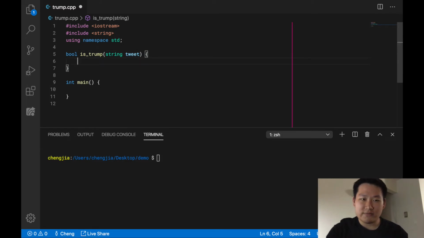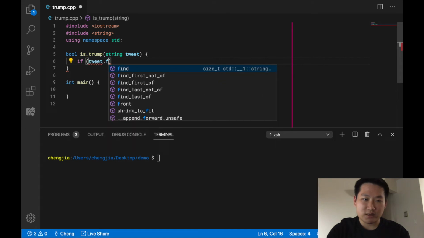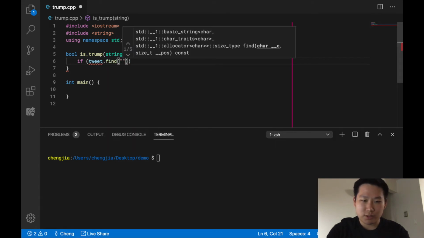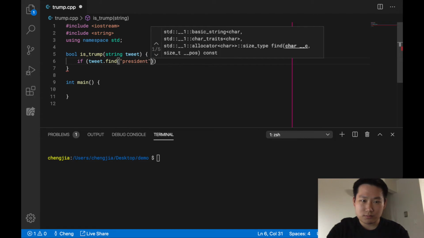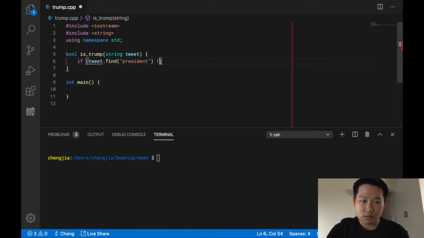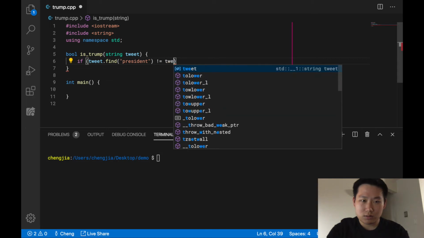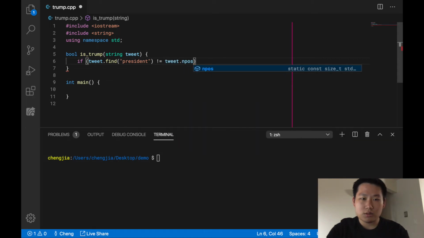We can use the find function to find whether the word president or Trump is contained inside of our input tweet. So we can go ahead and use an if statement. If tweet.find("president") not equals string::npos. So tweet.find president here will return the first place in the tweet where we find president.